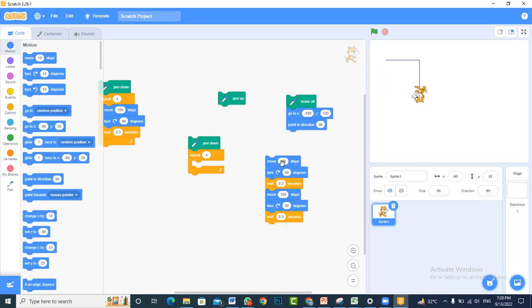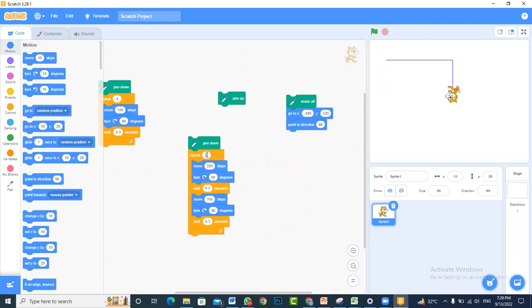Now if you want to make a rectangle, you should have one side bigger and the second side smaller. So I will make it 200. So maybe it would do something like that. And now if I repeat this whole process 2 times, I am going to make my 4 sides very easily, like that. This is the code for a rectangle.